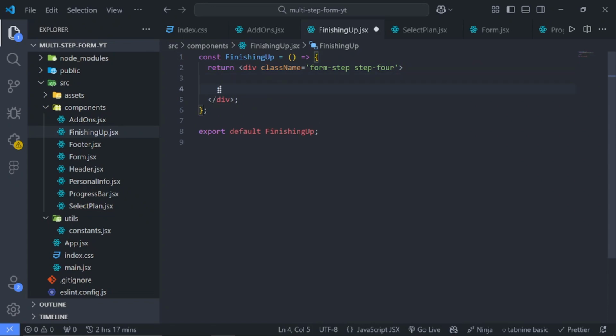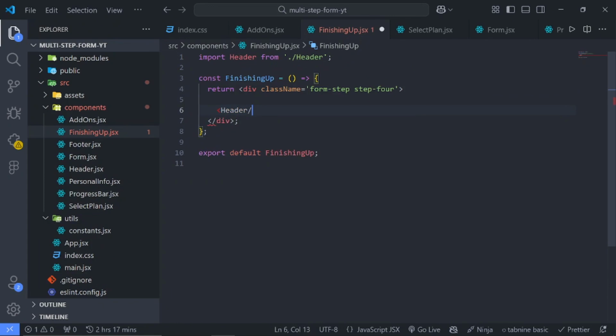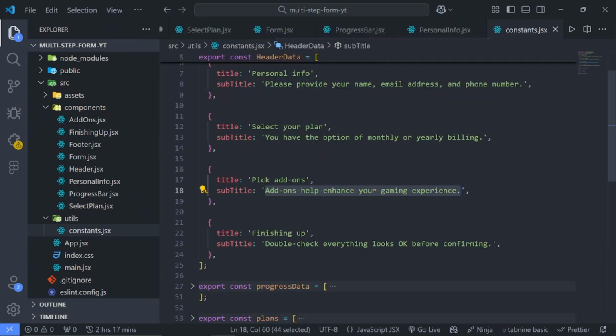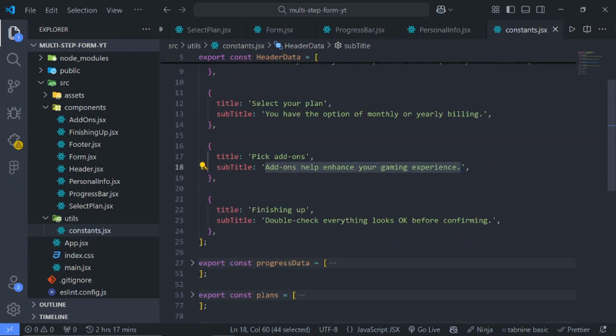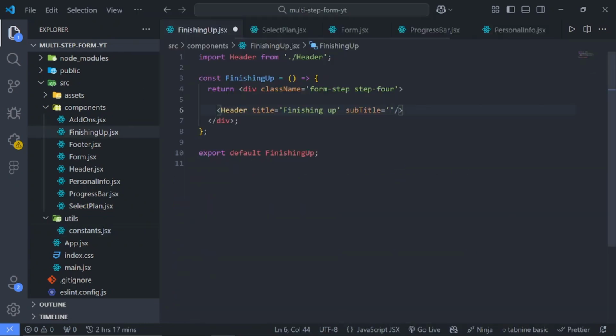And inside this, we'll bring in the header, which says title. I think the title says finishing up. We might look at the other one later. And the subtitle, go to the constants file. So double check everything, go back, paste this right here.